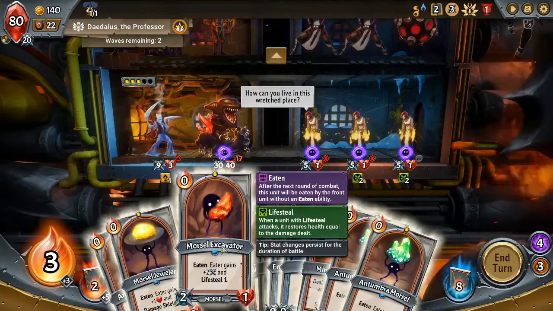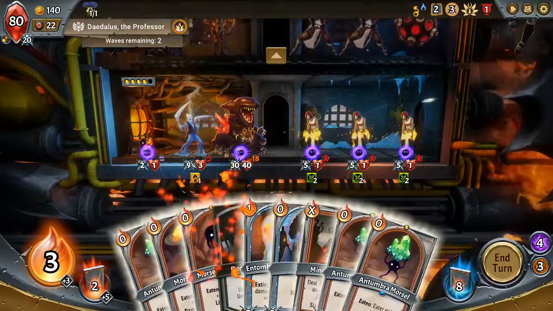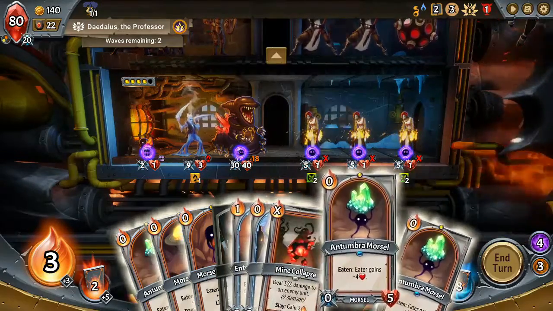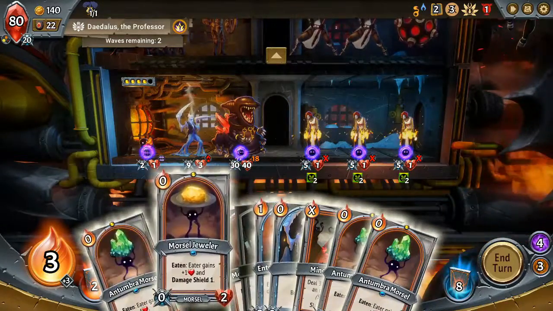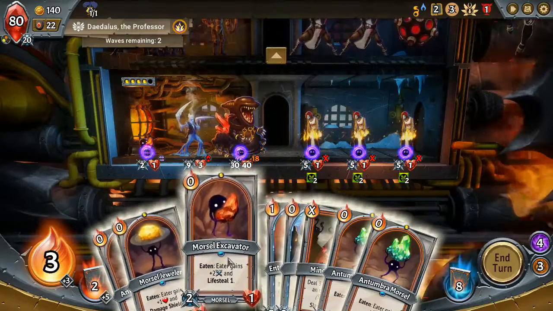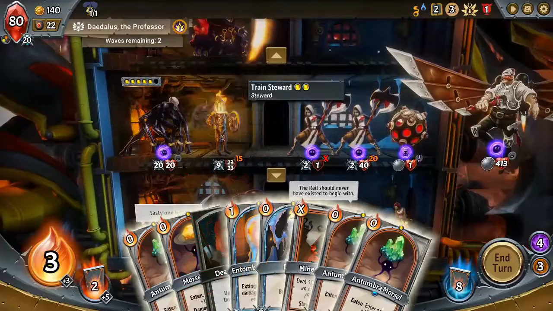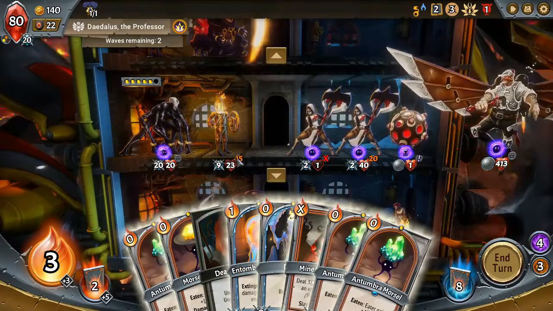I think I want to give him lifesteal, just so he has it. And then I'm also going to give him maybe some more HP. Could give him double lifesteal. Double lifesteal sounds pretty good. I don't think we need it up here yet. No, we don't, because I still want this guy to die.